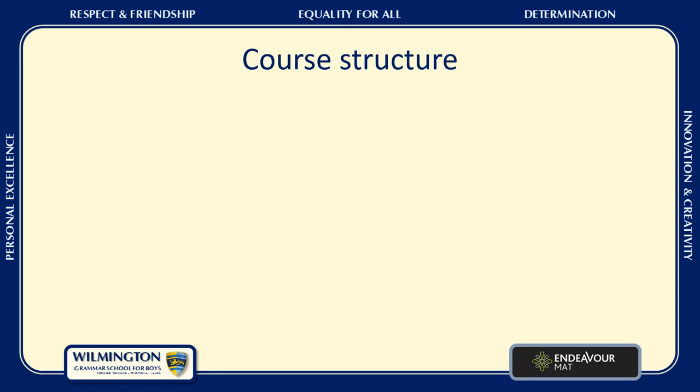The course will be taught through a combination of theory lessons, practical lessons, homework activities, and in Year 10, practice design and make projects. These projects are intended to develop your design skills and reinforce your understanding of the theory relating to materials, manufacturing processes, electronics and mechanisms. They will also improve your understanding of how to manufacture a wide range of products using different materials, tools and techniques to a high quality, to prepare you to make your final product in Year 11.